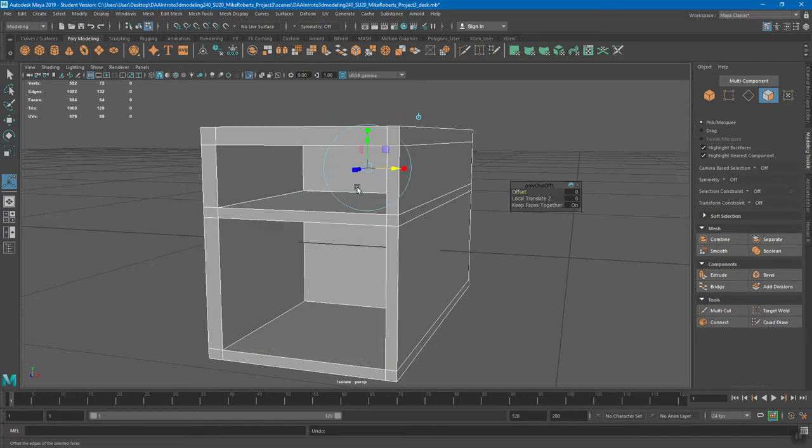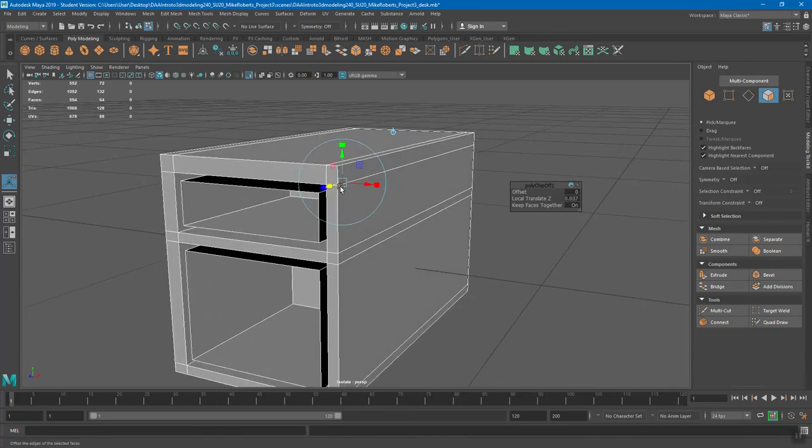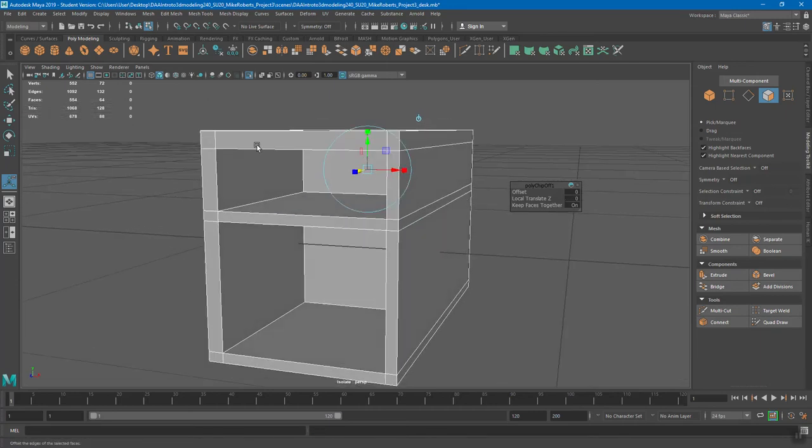So usually the blue arrow is what you want to move when you want to do that stuff. But in this case, you'll notice it's selecting multiple objects, right? So if we just hit Q, remember Q will turn off that edit mesh duplicate, and it goes back to your regular selection tool. So Q on your keyboard is your regular selection tool.